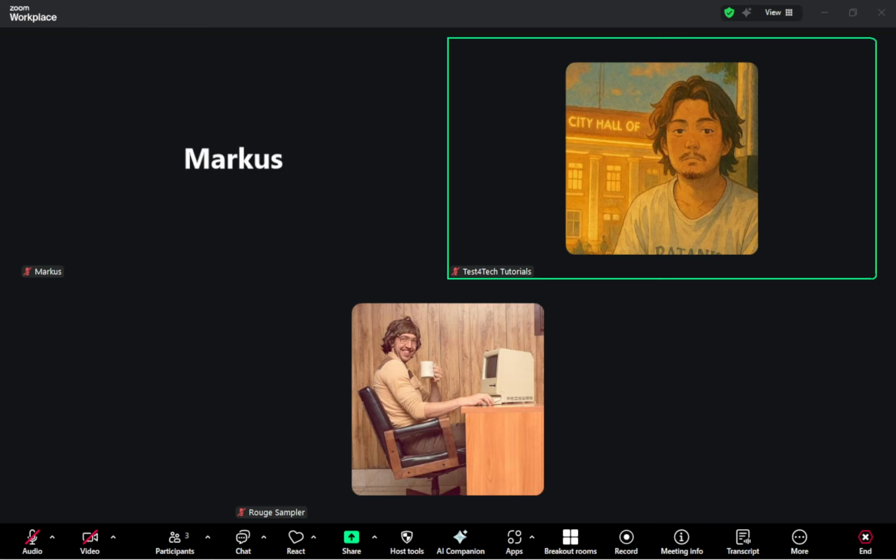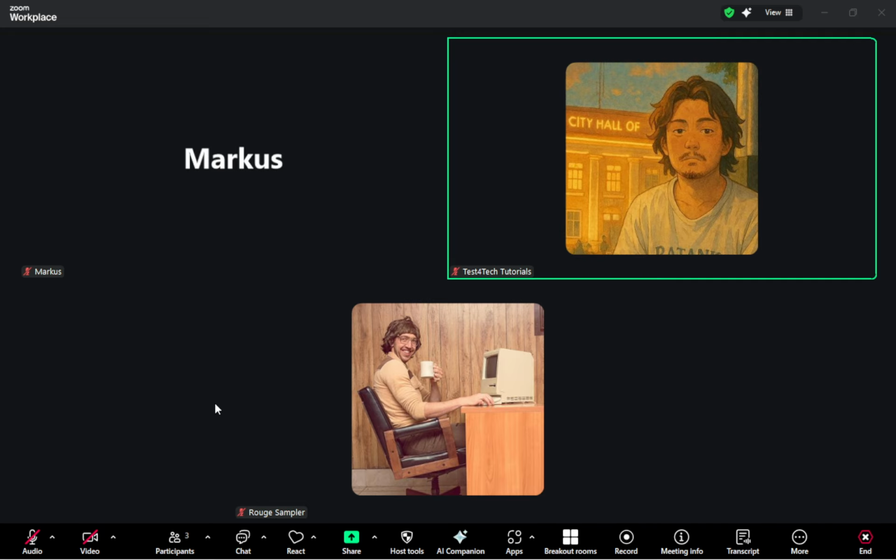In today's video, I'm going to teach you how to pin a person to be seen by all on Zoom. If you've ever tried to make one speaker the main focus for everyone and found that pin only affects your own view, here's the key. You'll want to use Spotlight, which tells Zoom to make a specific video the primary view for all participants.